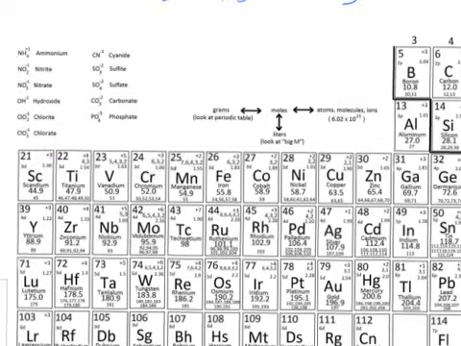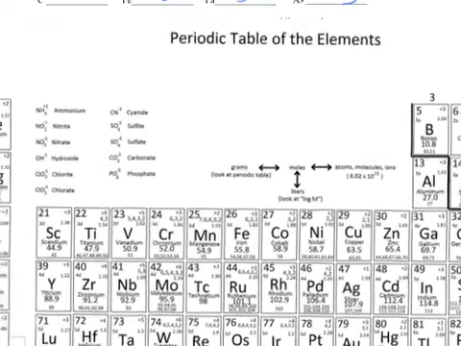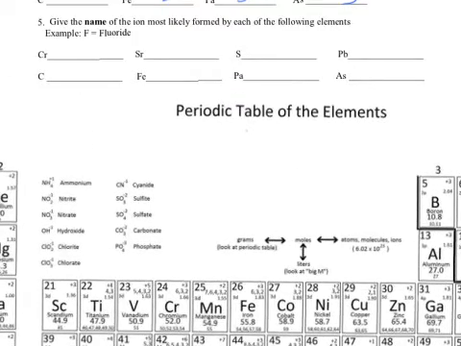Now if I look at scandium, it only has 1 ionic charge. There are no others that it forms. But chromium has more than 1. So it's most likely to form a +3. But I've got to be able to tell a reader that it's not +6 or +2, so I cannot just say chromium. That wouldn't be sufficient. So instead I'm going to call this capital C, chromium, and then Roman numeral 3. And what that Roman numeral 3 is telling me is that this is the +3 variation of chromium, as opposed to the +6 or +2.